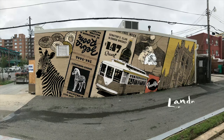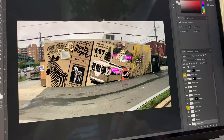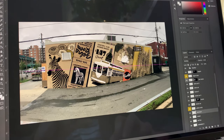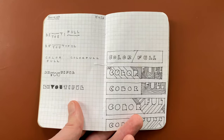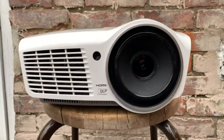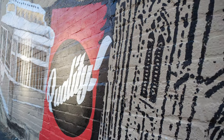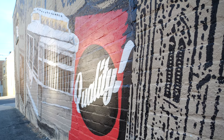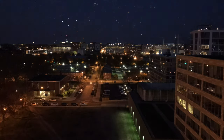I dug up some old news clippings from the neighborhood over the years. I referenced different businesses and cool things that had happened here and collaged those together in Photoshop. With getting a project onto a wall, there are two main techniques: the grid system and the projector. In this situation, I used a projector because I had all these angles and the fonts were a little bit challenging. Normally, this kind of wall would have been perfect for the grid because the brick lines create a natural grid. The challenge with a projector is that you have to do it at night and you also have to have power.